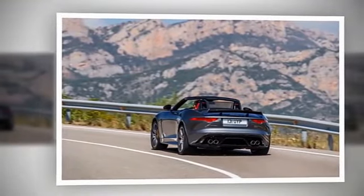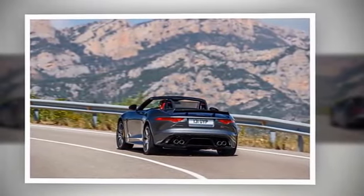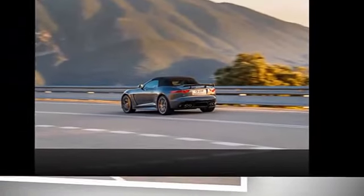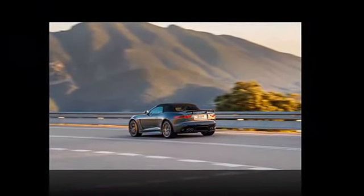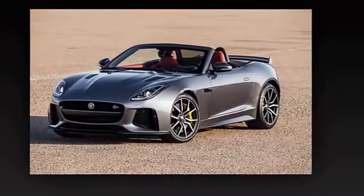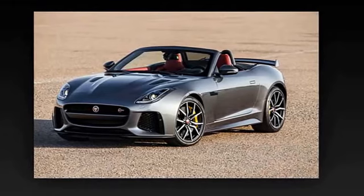Nice and simple. This release is here, pretty cool. I like that a lot. It's kind of fun. Most Jaguars do that now. And then there's all your seat controls and everything like that. Just a very nice place to spend time. So let's take this thing for a drive and see what it's all about.